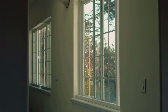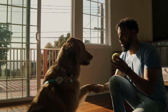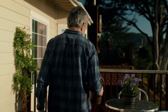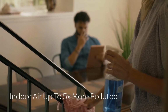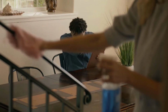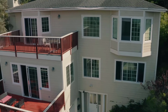Here at Lychee Things, our mission is to give everyone access to a luxurious smart home. SmartSlydr opens up a treasure of fresh outdoor air for everyone to enjoy. Have you ever felt energetic outdoors but sluggish indoors? According to the EPA, refreshing and ventilating with outside air helps eliminate indoor chemical pollutants and significantly reduces exposure to viruses and bacteria. You can also refresh your home minutes before arriving.